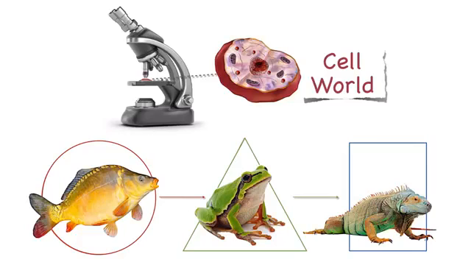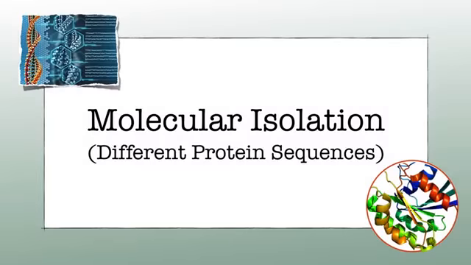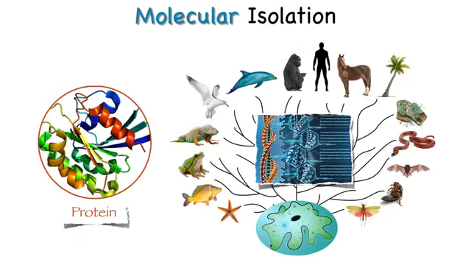Now, we've been using these different shapes to simplify our understanding of Darwinism and the different species evolving from the circles to triangles to rectangles. Now let's do the same using the same shapes, but this time we'll look inside. Just as the shapes, the species they represent, are different on the outside, we see here that they're very different on the inside, represented by the red, green, and blue lines. Continuing this thought about the differences between the types on the inside, we move to our next topic, a very important one, called molecular isolation. Different protein sequences, where we're going to talk about proteins and DNA.